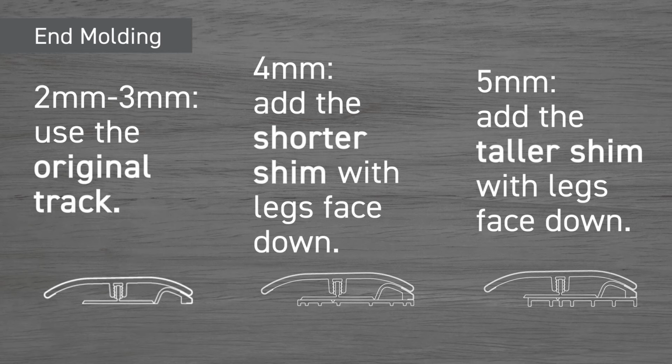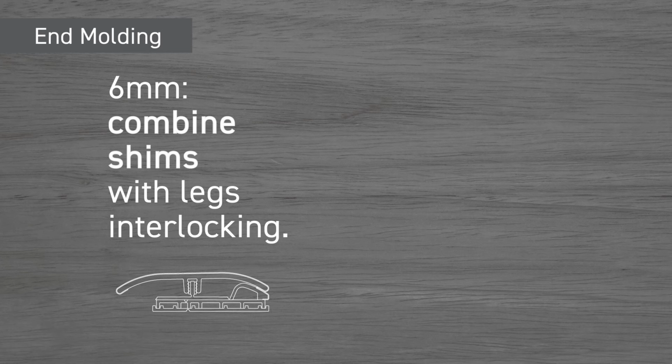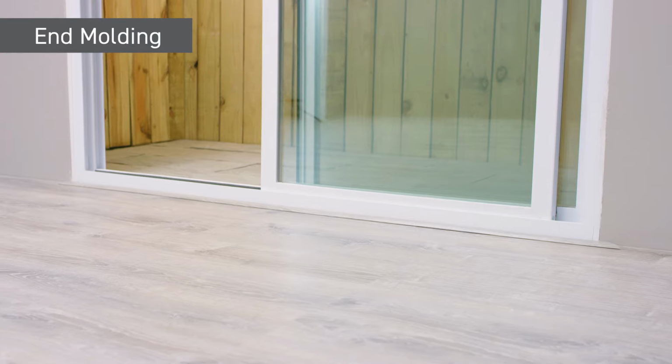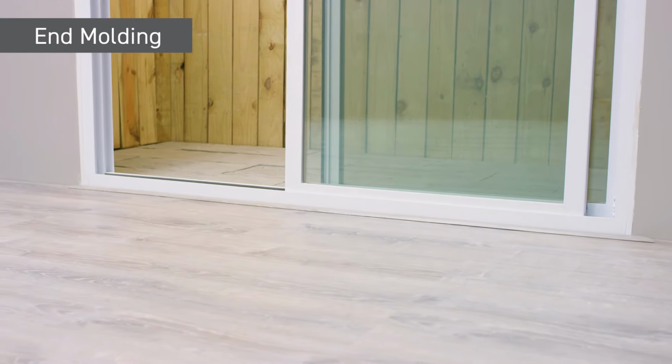For floors that are 6 millimeters thick, combine the shims together, legs interlocking, and place on the bottom of the original track. Finally, for floors that are 7 to 8 millimeters thick, combine the shims together with legs facing down and add to the bottom of the original track. For this application, we'll be using the taller shim with legs facing down on the bottom of the original track. The installation process for the end molding is similar to the installation of the carpet transition.